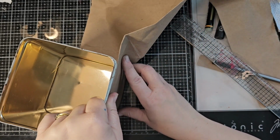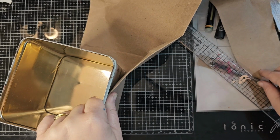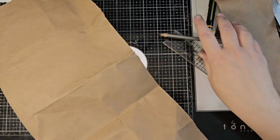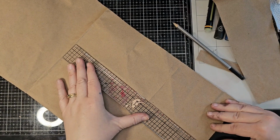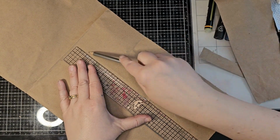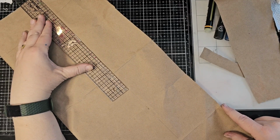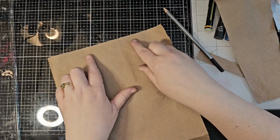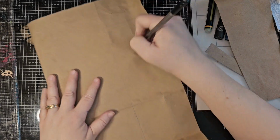So probably about, and I want it to come down some, right? So, all right, I'm going to make a line right about there. But I don't need fabric on the bottom. This is going to help if I don't have to have fabric all the way on the bottom, too. So, this part does not need fabric, and this part does not need fabric.